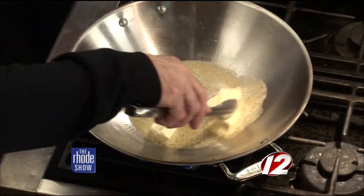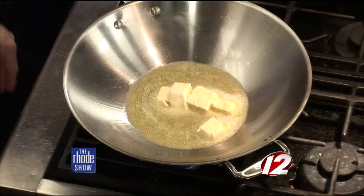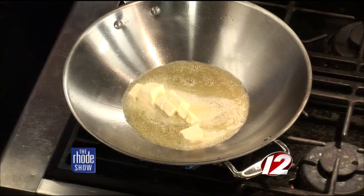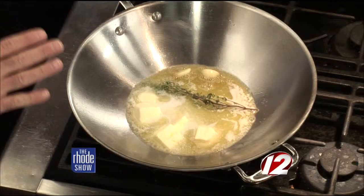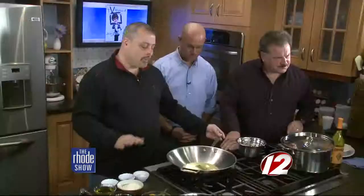We are back in the Roadshow Kitchen with TV Maitre D Joe Zito and chef and owner of the new Post Office Cafe, John Granada. The base of this sauce is the brown butter. You want to heat the pan up just ever so slightly, but be careful not to burn the butter, so keep it going on medium heat. I'm going to use close to two sticks of butter. We're going to infuse some flavors — two cloves of garlic and a little sprig of thyme — right into the butter. It's vital that you don't walk away from this. Right before it starts to turn brown, we're going to put the walnuts in.